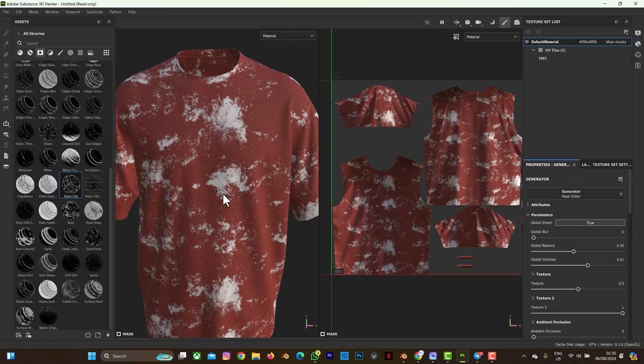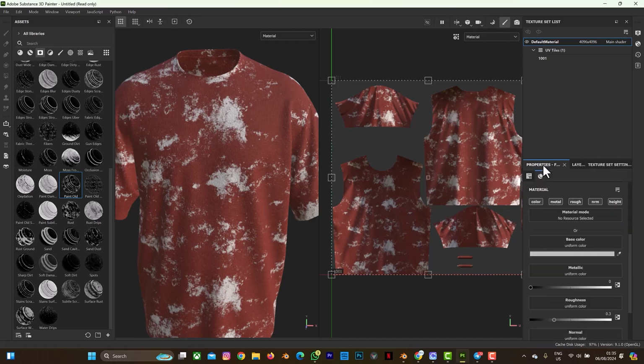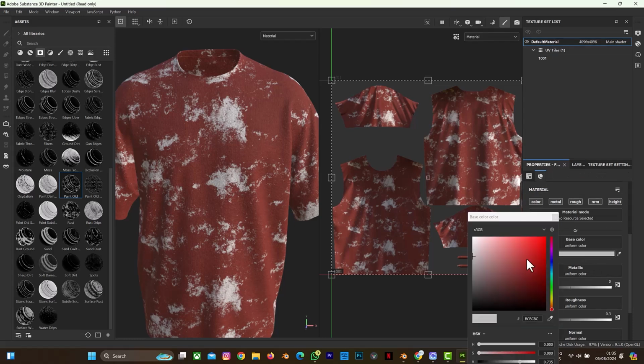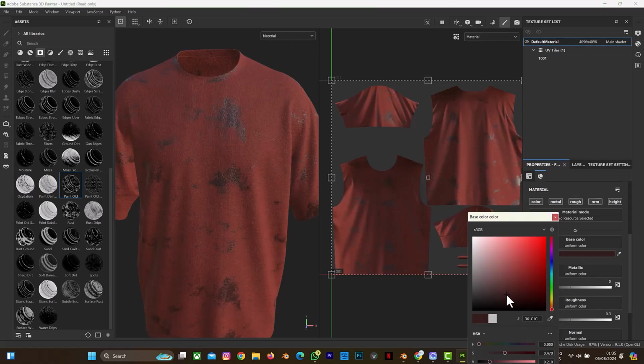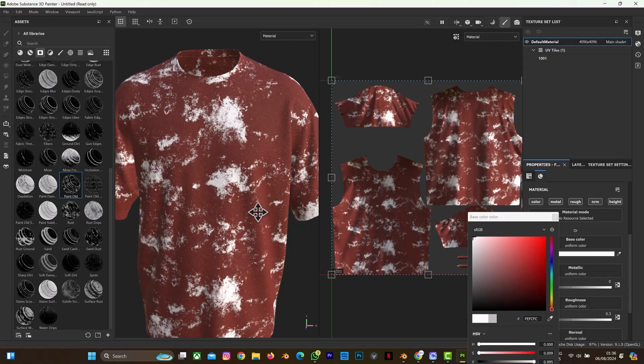But then you might want to ask me, is it possible to change the color of this effect, this mask effect? And I'll say yes. So what we do is go to layer, then we select this color here. When we select this, we go to property fill and we select here. Then we can change it to brown, change it to red, or change it to ash. So it's not necessary that it's white. You can see that you can change the color of the mask itself.